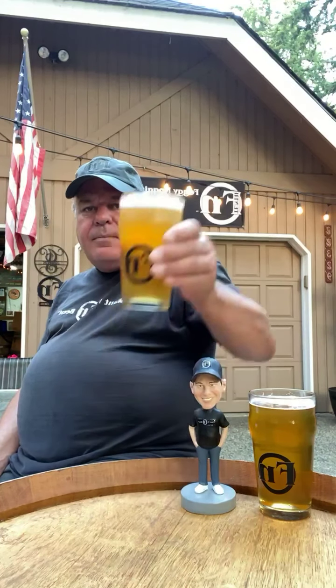So first, let's do the English fresh hop, and we did a half barrel batch, which is 15.5 gallons. The ABV, alcohol by volume, is 5.2, and it's 50 IBUs. SRM is 5, which is pretty low. If you look at it, it's a pretty light color. The original gravity was 1.051, and the terminal gravity is 1.012. London water was our water profile, and we used the White Labs 002 or the Fuller's yeast. So those are the basics. The malt we used was Maris Otter, 100%, 30 pounds.